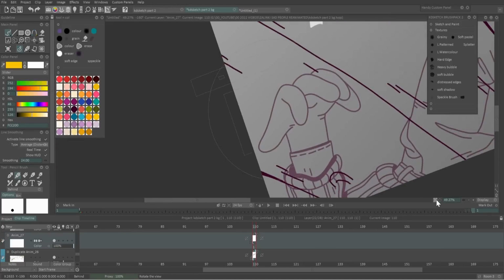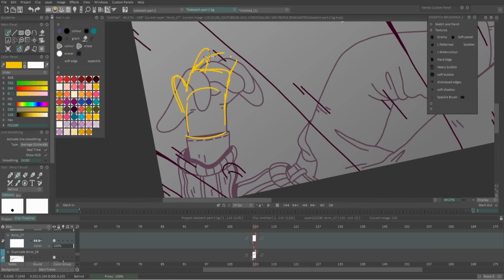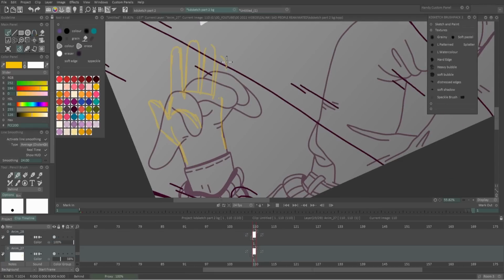Now, once the line work was finished, I decided that I didn't like the hand. I kept looking at it and I was like, right, well, we'll change it. We'll do it in my style. And I tried multiple different ways. I looked at other references.